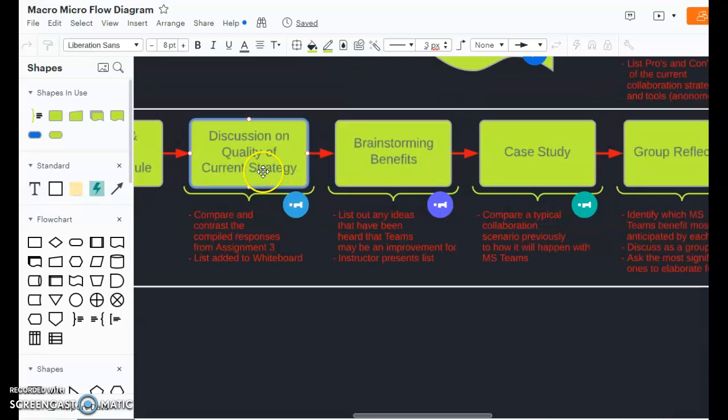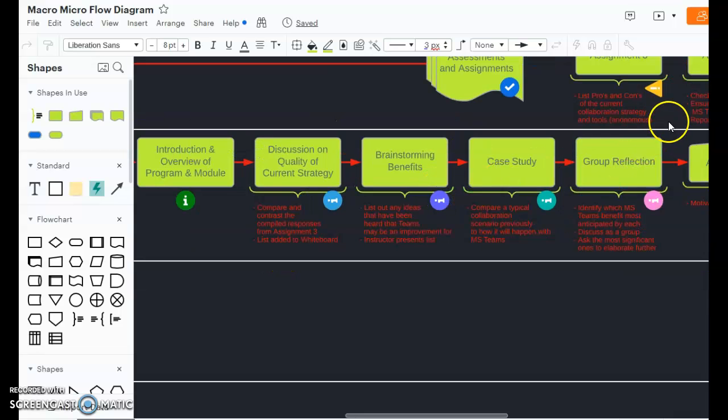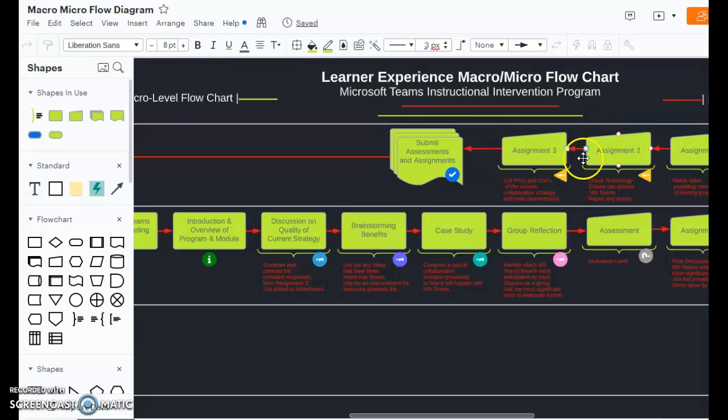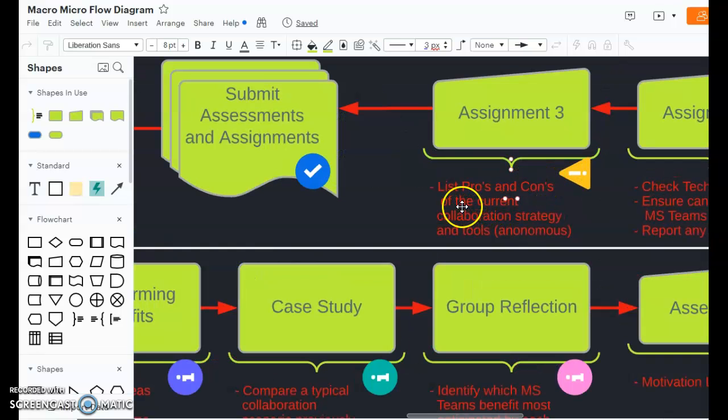For example, it says discussion on quality of current strategy. I'm choosing a method for that activity to compare and contrast compiled responses from Assignment 3, which is the pre-work they do before they come to the course. If we look up at Assignment 3, it says list the pros and cons of the current collaboration strategy and tools.